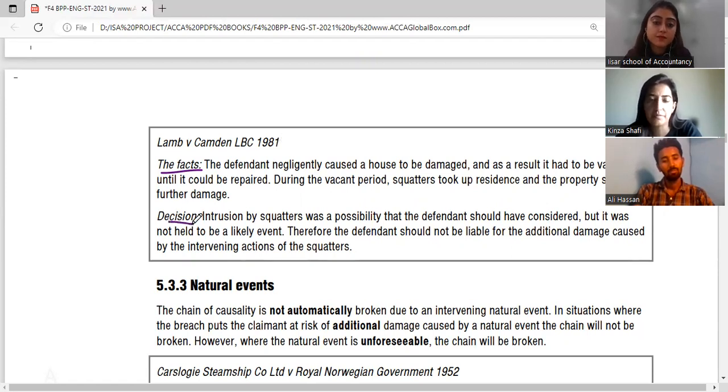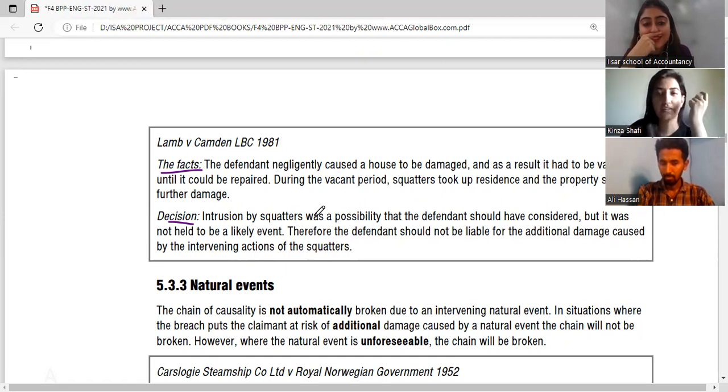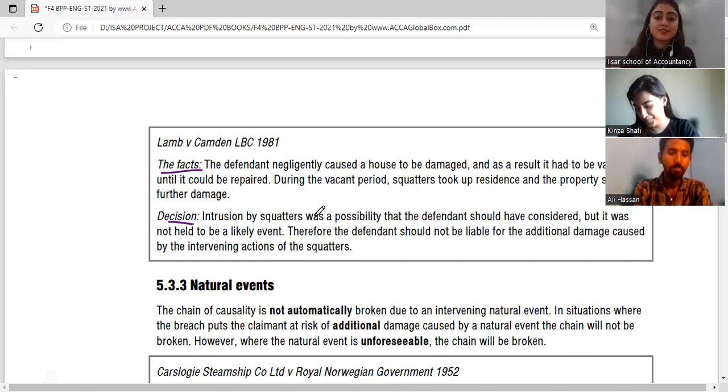What are squatters, ma'am? Is it an animal? First, what did you understand? Explain. Something happened to my property and I had to vacate it, and the party was saying, okay, whatever I've done with your property, I'll repair it and make all the changes. What happened was that while he was making the changes, some squatters, I don't know what squatters are, came in and the property was further damaged. Is it an animal? Google it right now. You guys are Google experts. Come on. Google it. What's a squatter?